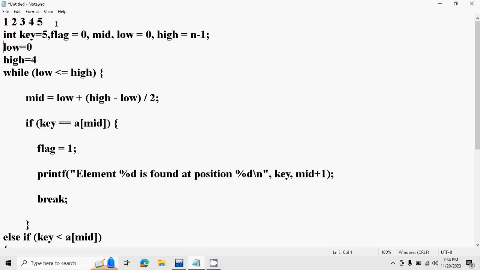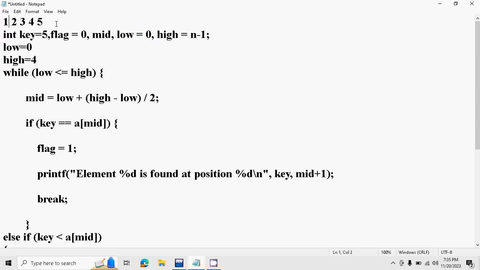I want to search for my element 5. Initially, I assign my low value as 0 and my high value as n minus 1. Here comes what is low and what is high.